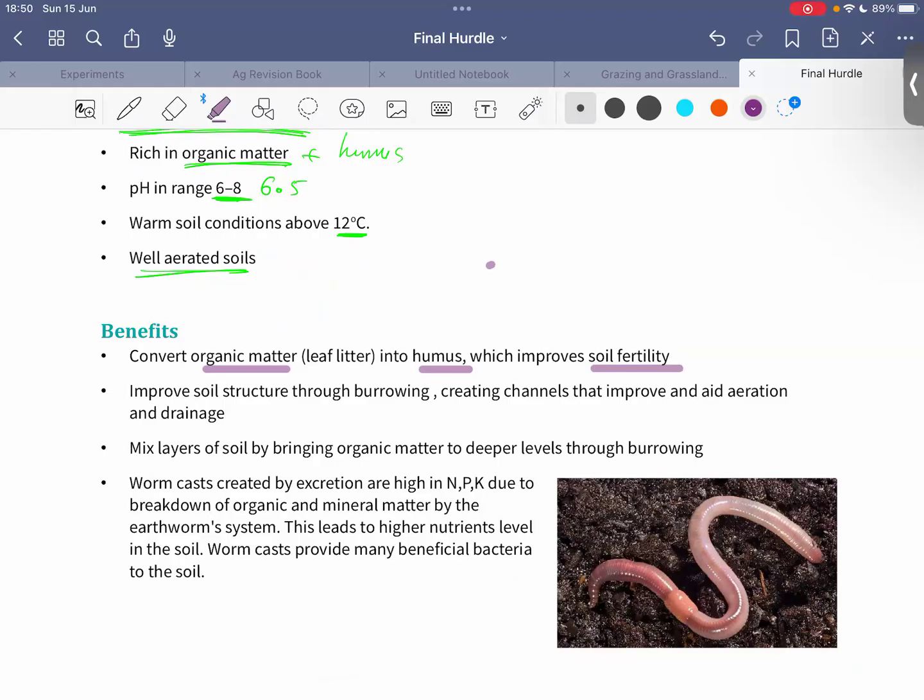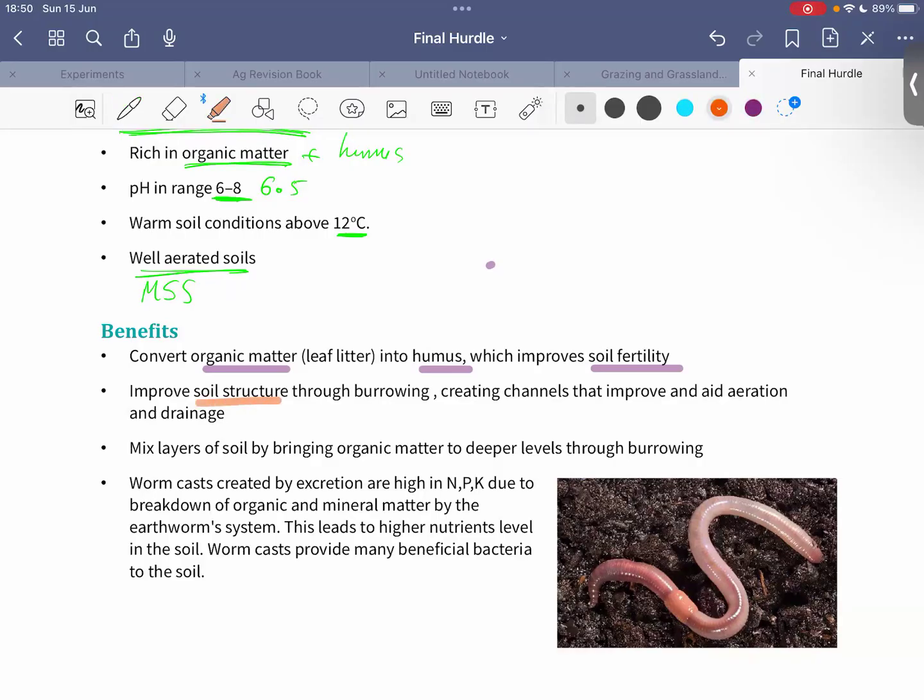Would multi-species swarms increase our earthworm population? Absolutely. Okay, we'll put it in. Multi-species swarms, we have different types of roots binding our soil together, create more organic matter. Brilliant, super point.